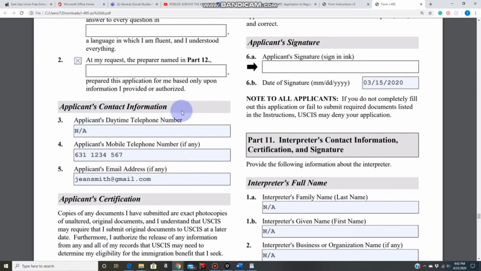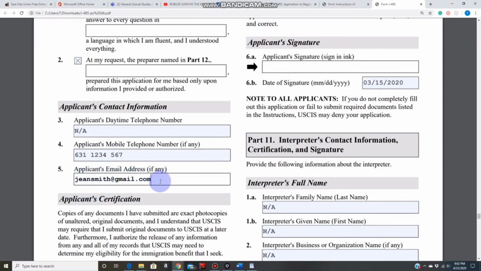Applicant contact number: applicant daytime telephone number, I write in N/A. Applicant mobile telephone number, if any. So in this part, I write down my number here so that when the USCIS sends us the notice of action, they are going to send that notification to my mobile number.